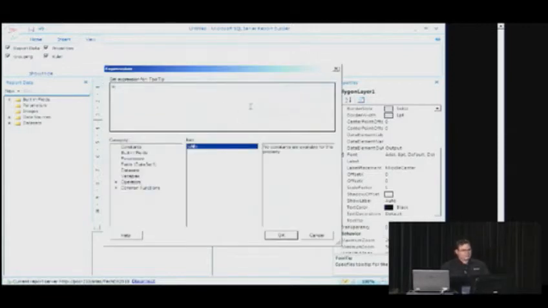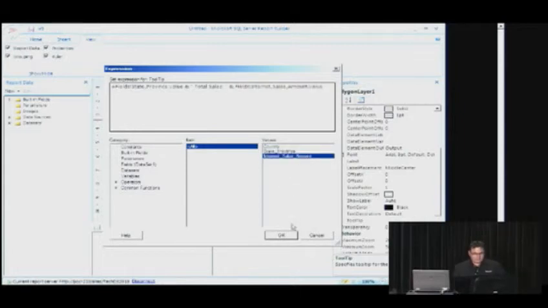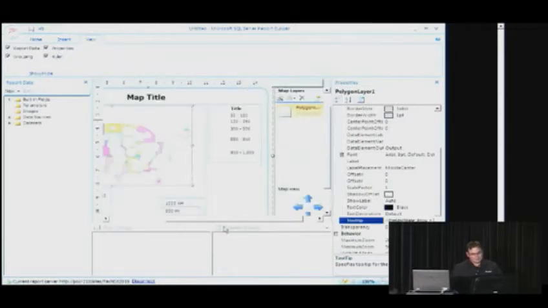And I have the full expression ability of Reporting Services in which to say, when you hover over that particular part, this is what I'd like you to see. So I think it would be important for us to see the state, and probably want to see a definition of the number. So let's call it total sales. Yep. And, well, let's put in the total sales amount. And we could do all sorts of formatting, currency formatting in it. But let's get to the point.